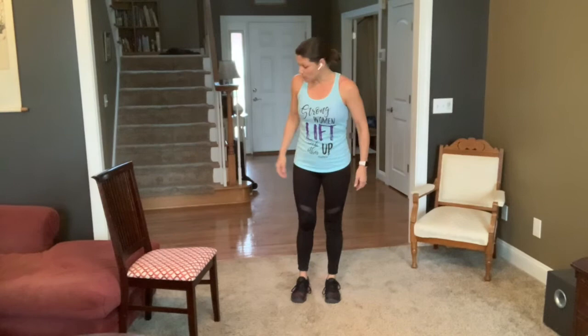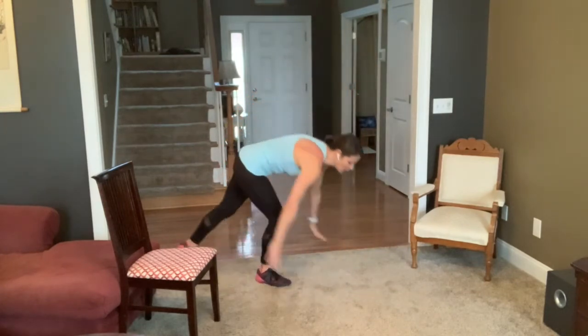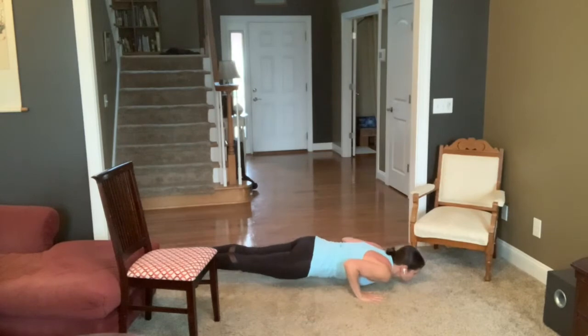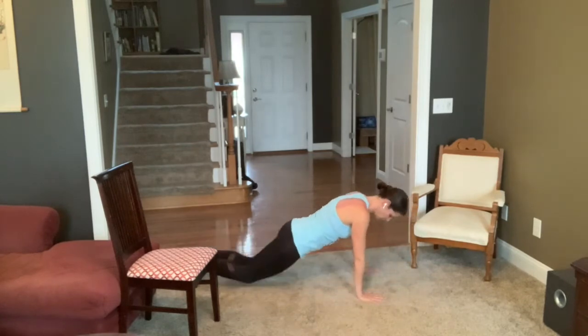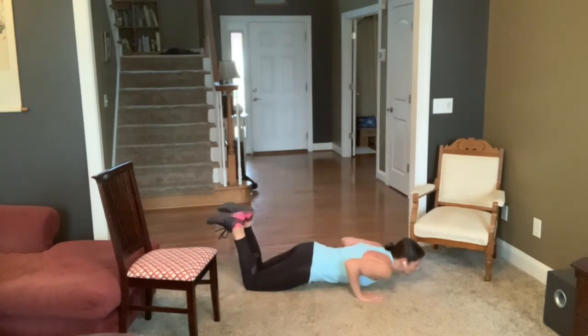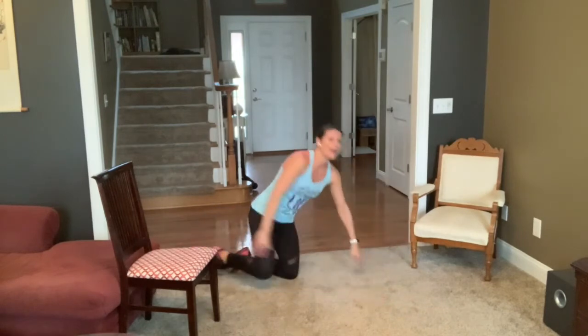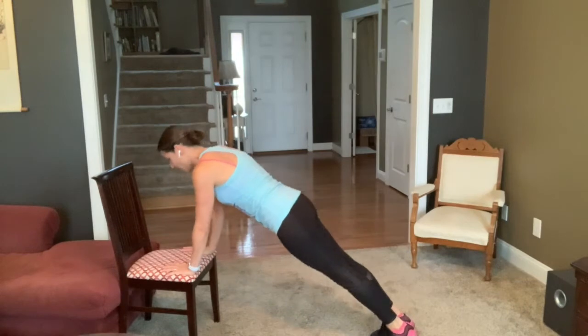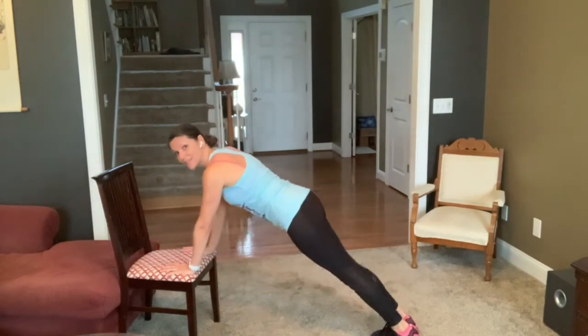The next move is a push-up. So for your push-up, you can go to your hands and your toes, plank position, suck your tummy in so that your belly button is reaching your spine, and then tilt your pelvis as if you're trying to get your belt buckle to your belly button, and then look out in front of your fingers, lower down your chest, and push up. You can do the same thing from your knees, lower down, and push up. And if you need to modify even more, use a chair. So just with your chair, you will do your push-up just like that.